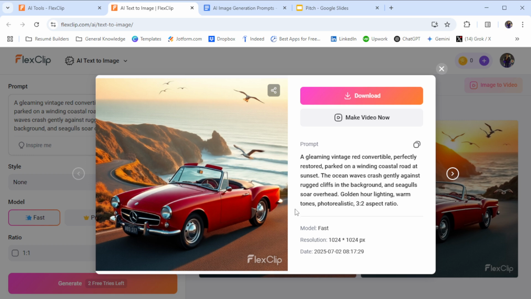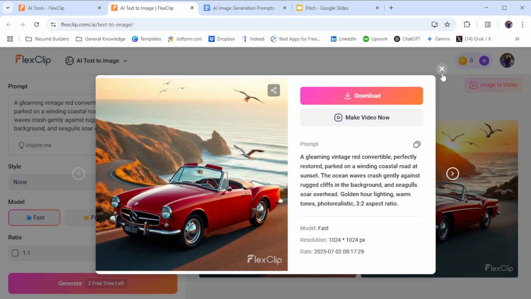So from here, it shows you the prompt that was used in generating this image. Okay, the model, the resolution, the date. From here, you can make a video of this. Okay, you can download, and you can even share from here directly to other platforms like your social media handles.